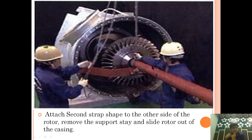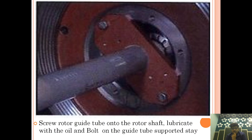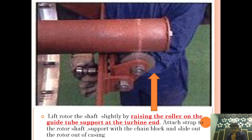Now the question will come to your mind, so what at the other end? So at the other end, what we have done, we have installed this guide tube. It is acting as a guide to help maintain the alignment while the turbine is taken out.